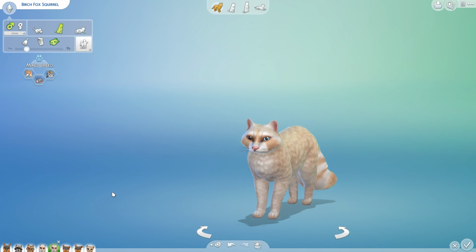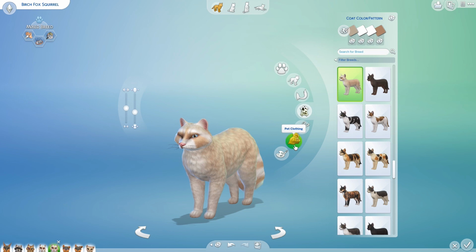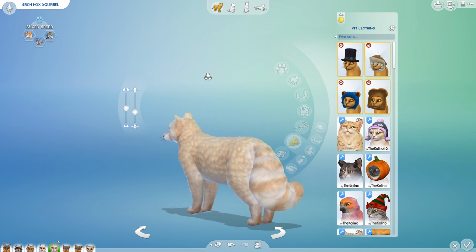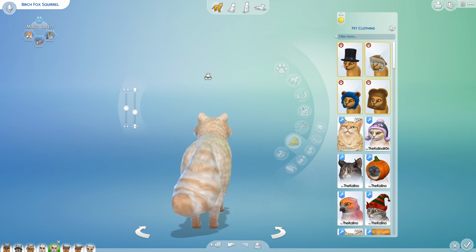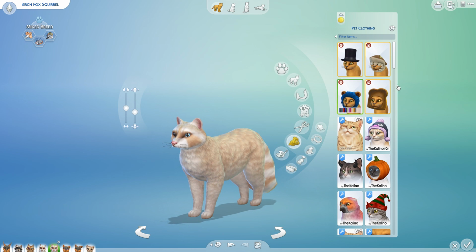Oh my gosh, so how is Birch gonna look? Like a twin? No! Birch looks totally different than I was expecting. And Birch has actually inherited the tail and the fingers, but not the ears, and already had the tail too. I just look at that beautiful fluffy tail. Fox squirrels would be so pretty if they could come in these kinds of colors.